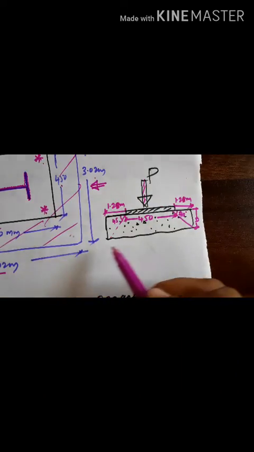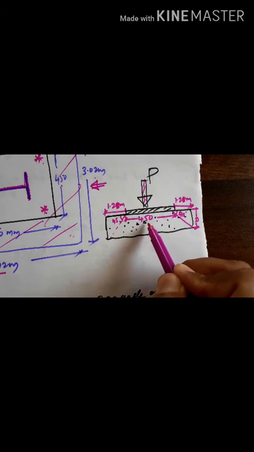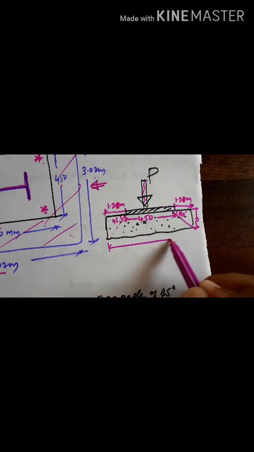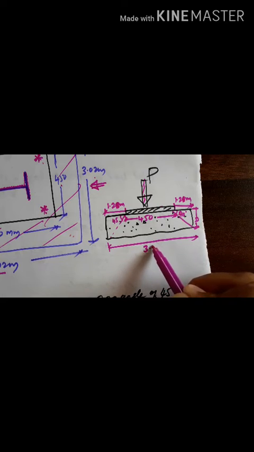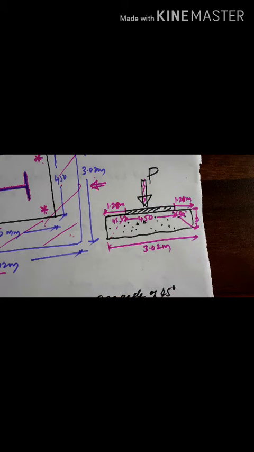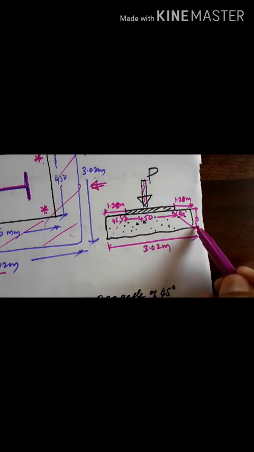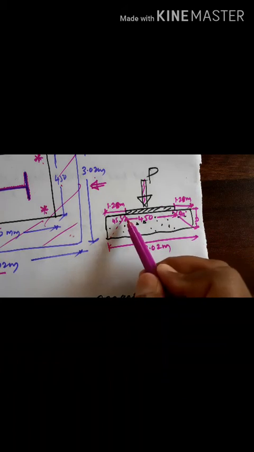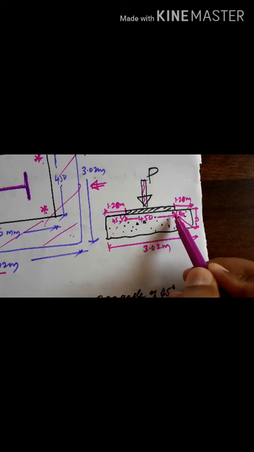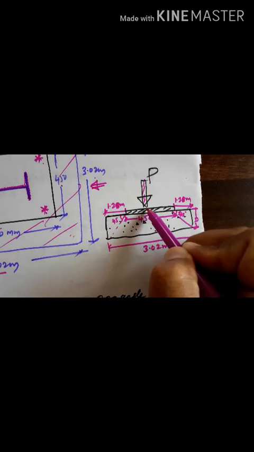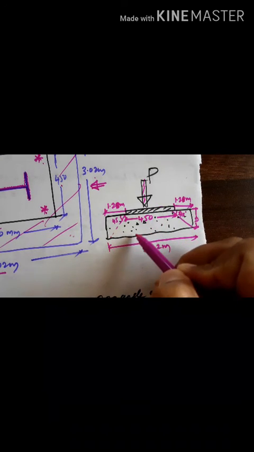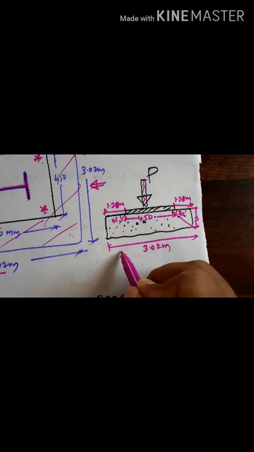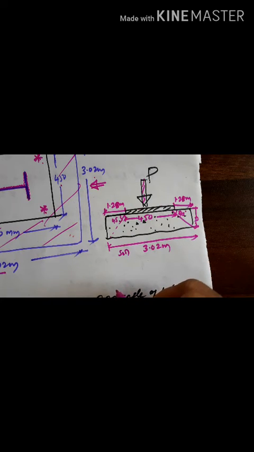When you look from this side, you can see this 450 mm, and also you can see the concrete pedestal of size 3.02 meter. And the depth, let us take as D. We don't know this depth, and this 450 side I have taken. Then the load coming on the plate goes from the plate to the pedestal, pedestal to the soil. Okay, so this is soil.